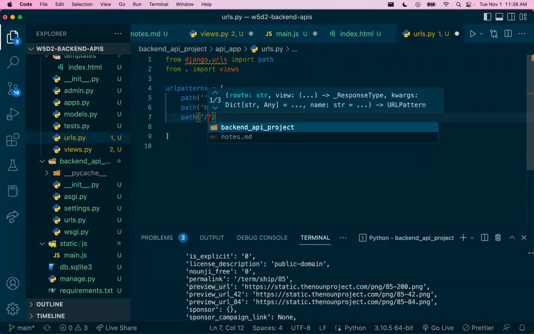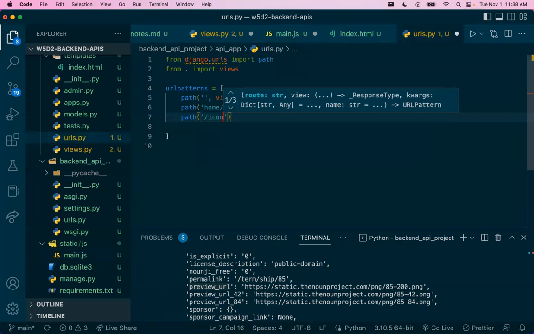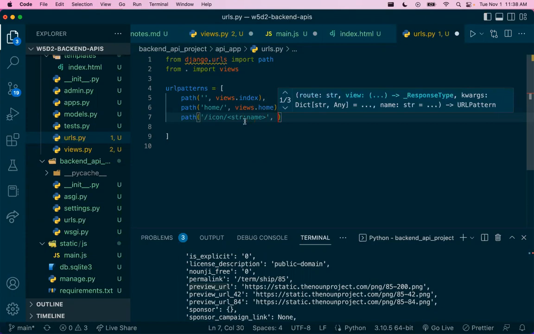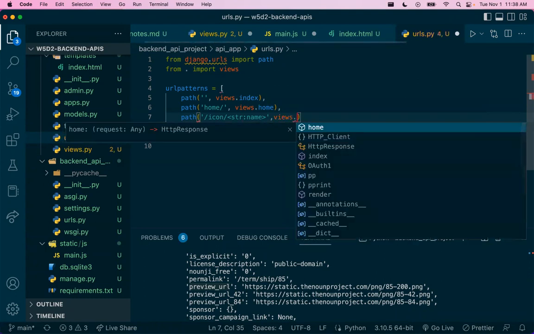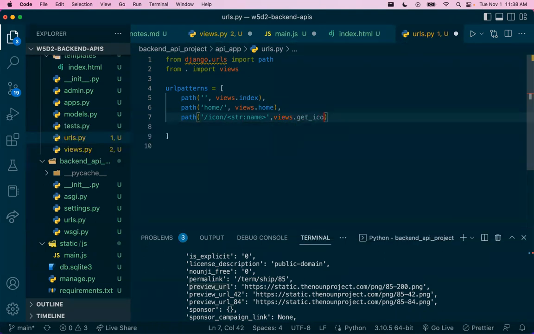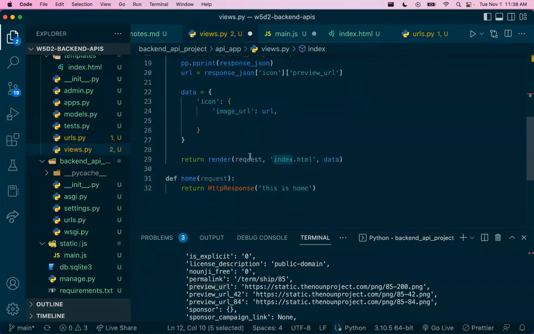So path, and this URL is going to be icon slash, and this is going to be a parameter. So this is a string, and I'm going to call this name. So I want the icon and a name, and I should be sending back information. And this would be views dot get icon.